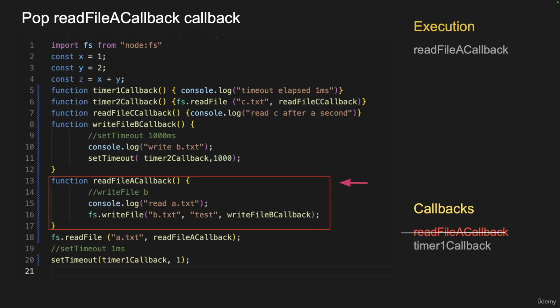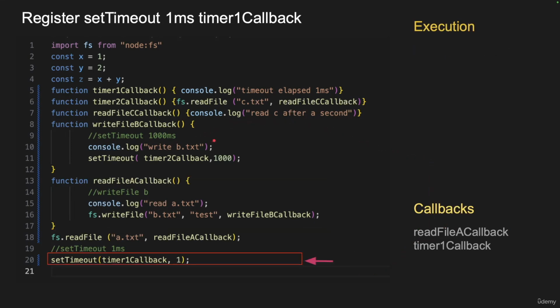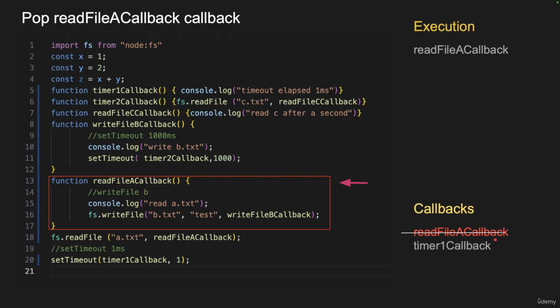Now we're picking up a callback. What is the callback? Because we ran out of code. There is no more code, right, guys? We just ran out of code. We finished all the code technically. Now, what do we do if we run out of code? We pick up something from the callback queue. So what do we pick up?